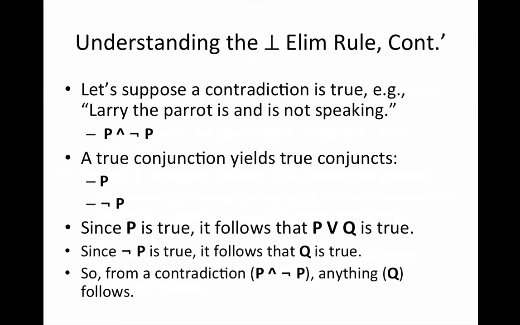One of the things that I want you to think about, though, is this. If you feel like you've just gone through an intellectual version of Twister, in other words, if you feel like you're playing mental Twister right now, don't fear. Just know that when you generate a contradiction, if you're in a subproof, you've set up negation introduction, you exit the subproof, you assert the introduction of the negation. Alternatively, once you generate a contradiction, you stay in the sequence you're in, whether it's a subproof or not, and you assert the desired sentence. So from a contradiction, anything follows.